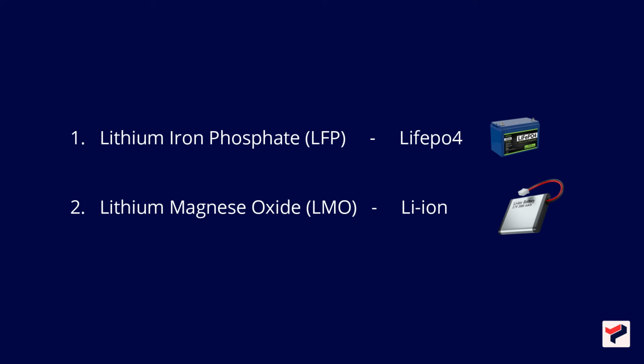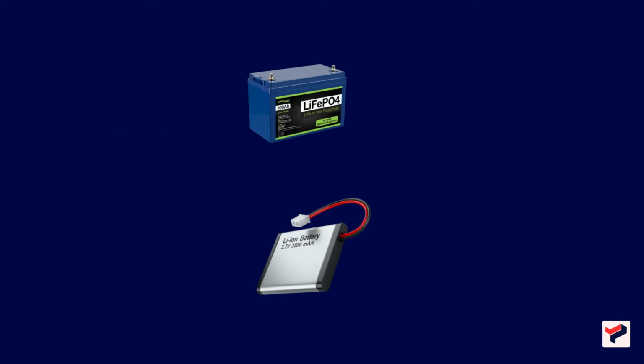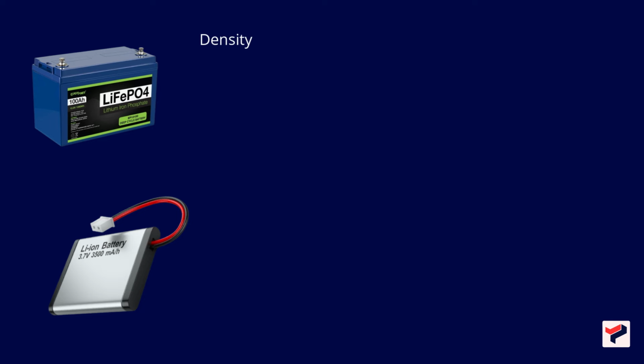Let's quickly consider the difference between lithium ion and lithium iron phosphate. Number one, energy density. Li-ion has higher energy density than LiFePO4. What this means basically is that relative to its volume or shape, it can hold more energy when compared to LiFePO4. Put simply, you'll find its application in power-hungry electronics and in cases where you're trying to conserve space. For example, a 40 ampere hour LiFePO4 will take more space than a 40 ampere hour Li-ion battery, which is why you see the application of Li-ion more in mobile devices, laptops, e-bikes, and so on.